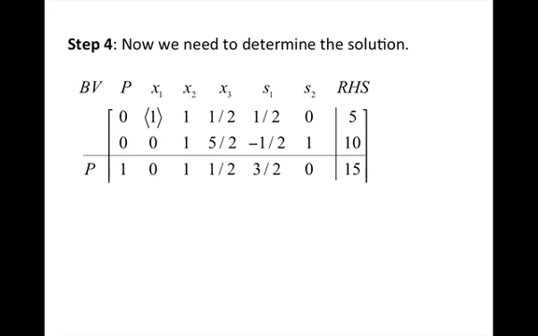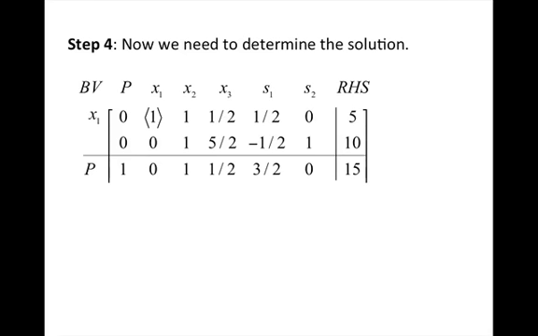Since I pivoted, I need to change my basic variables. My last basic variable is always p. So now look at the column under x sub 1. That is the identity column. I have a single 1 and zeros everywhere else. Since the 1 is in row 1, my row 1 basic variable will be x sub 1.